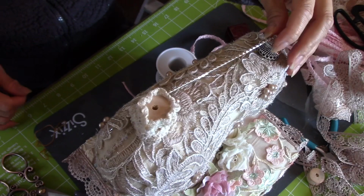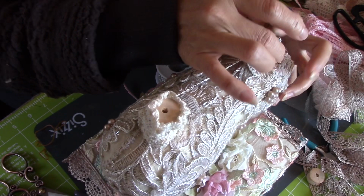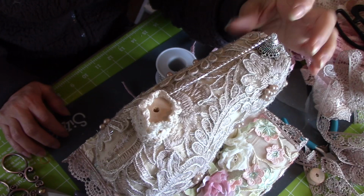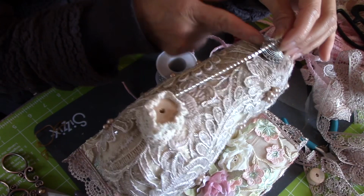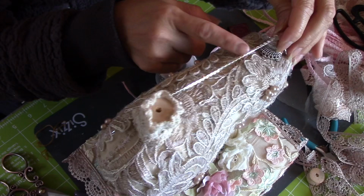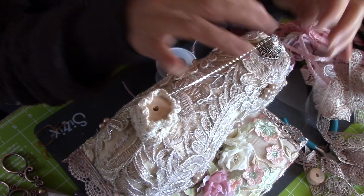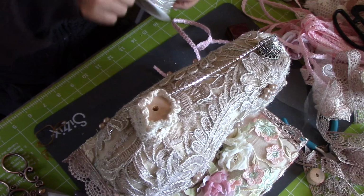So now I have to somehow... Really, I should thread that on, shouldn't I? Yeah, which is what I'll do offline. I shall stitch this bell cap on. As you can see, there is a lot of holes all around. I'm gonna stitch it onto the top of this because I don't want to put glue around the bottom, and you can see it, which is not nice. So yes, I will stitch it on offline.